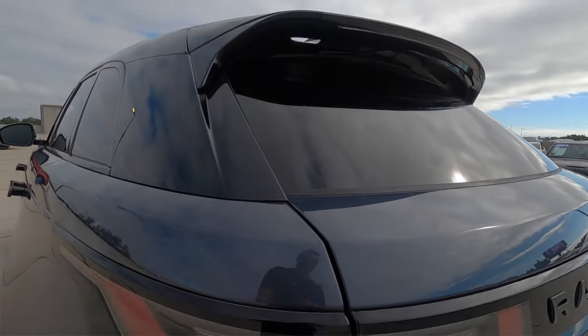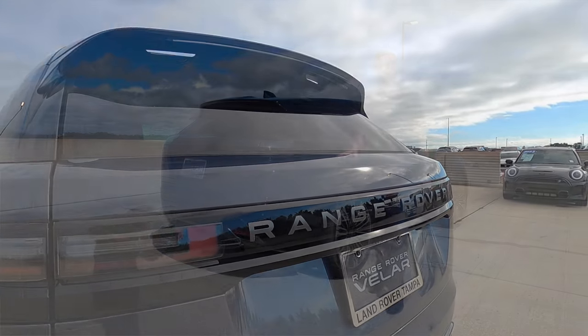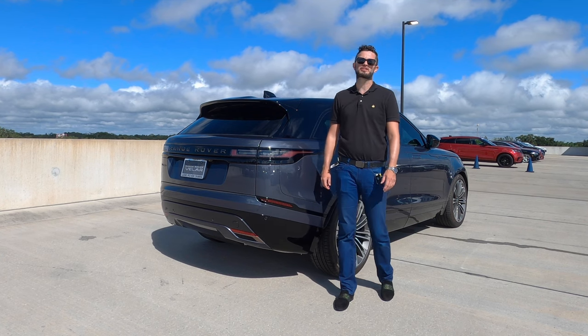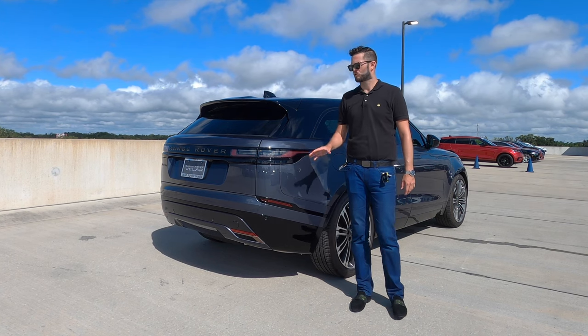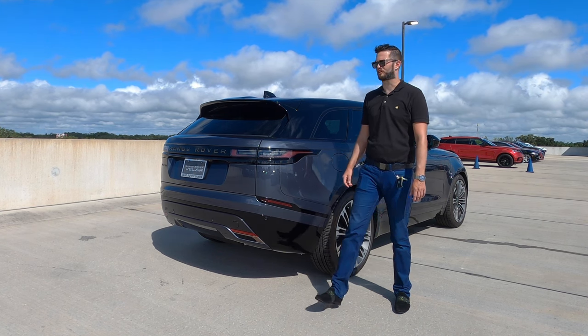Going to comparable rivals, it's really hard to compare against a Ford Bronco because you could do some off-road maneuverabilities with this, but it's more luxurious than that. And if you're going to compare it to Audi, BMW, or Mercedes-Benz, you would have to spend a significant amount of money to capture some of the same luxury amenities that you get with the Velar.